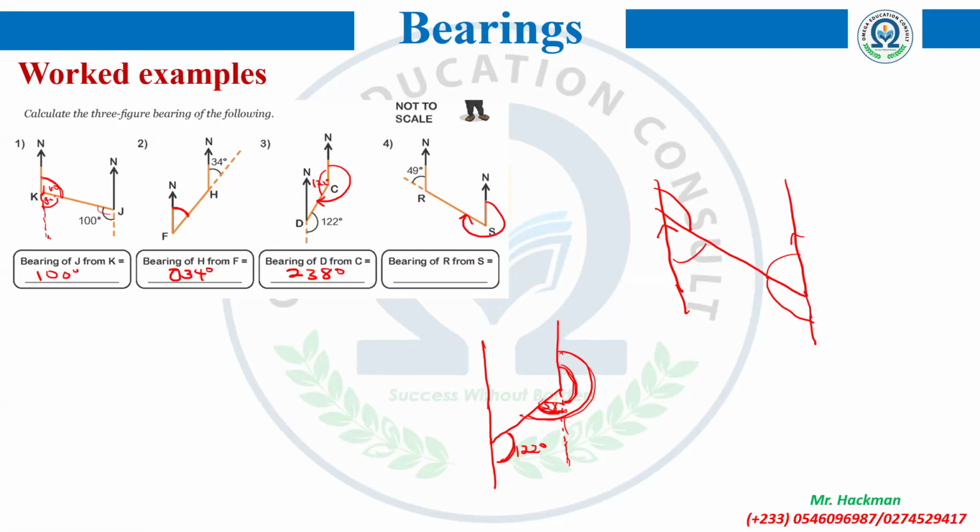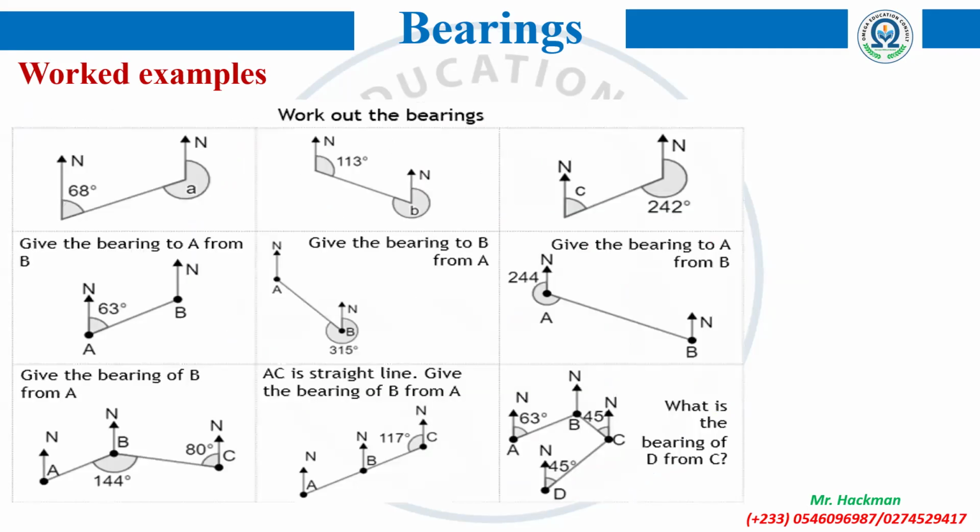Yes. Remember, please, the bearing must be from the true north, measured clockwise up to your line of interest, which is the line joining the two points that you are dealing with. So again, I know that if I'm able to get this angle, the total angle here will be 360. This angle I know, corresponding angles, so 49 degrees. I subtract it from 360, then I'll get this. You come and write it there. As simple as that. So we can move on to the next one.